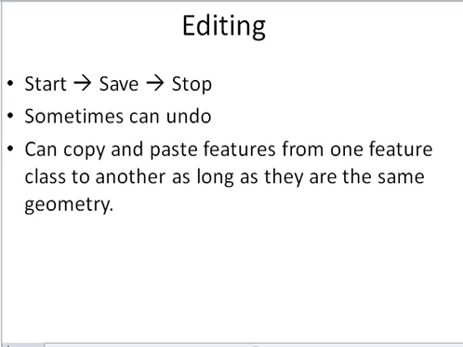When you're editing, you have to start an editing session, and then you want to click save before you click stop or end. Often ArcGIS will prompt you and say, do you want to save these? But sometimes it doesn't. It'll just stop them and not save them. And it's not consistent, so I'm not sure when it may do that.